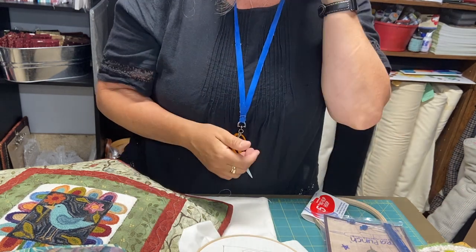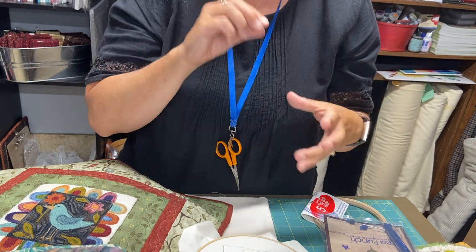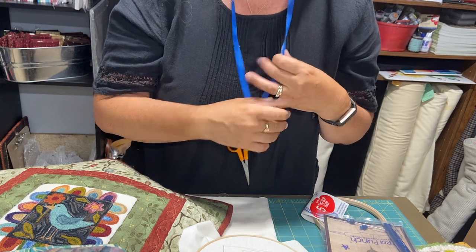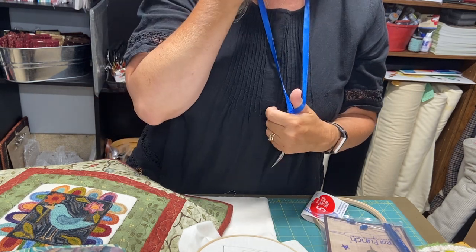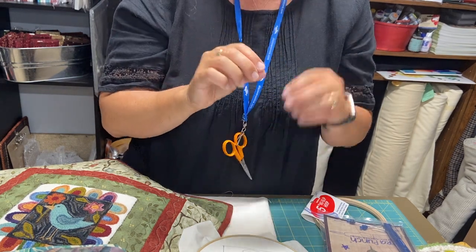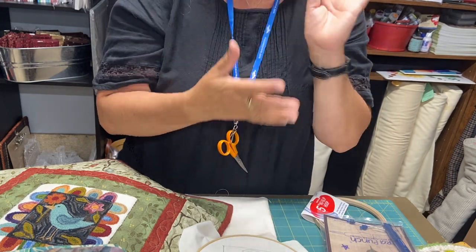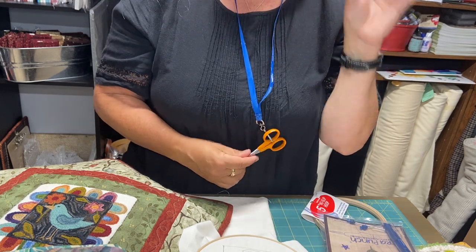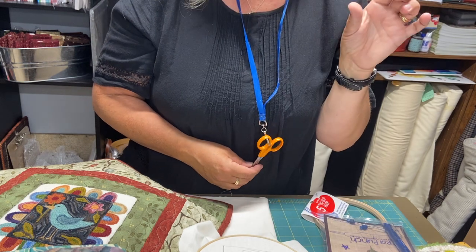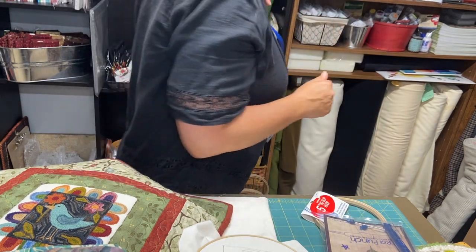But most people use the weaver's cloth just because it doesn't stretch a lot, but it has a bit of give. So when you put your needle in there, you're not leaving holes. So an Ada cloth would not be recommended. I think it would be too loose. You could try it. I just don't know because the holes are fairly large. Actually, if you wanted to use Ada cloth, you could use a bigger needle. So if you use the large needle or something like the Oxford punch needle, I'll show you what it looks like.